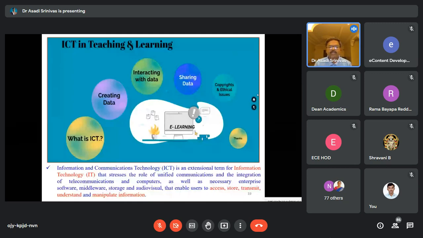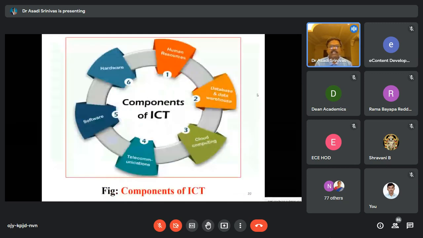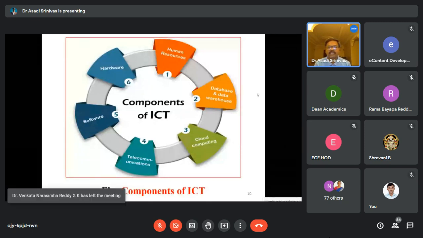Then what are the components of ICT? First one is software, then hardware, human resources, database and data warehouse. Why do we want to use database and data warehouse? In order to store a huge volume of data in a system, server or data center. Then cloud computing. Nowadays, all companies are moving towards cloud computing because you can store a huge volume of data in the servers.